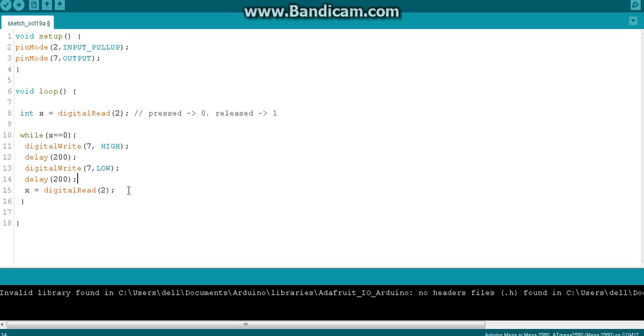Guys, I hope now you understood why we have to write the digital read in two places. That's the thing we have been discussing in the last two or three videos. You also understood why it's better to use the same variable x here, because it is evaluated during each and every iteration, so having the same variable is efficient. And in case you use a different variable name, you have understood how to use the break keyword to obtain the same results. If you understood all these things, then we are good.